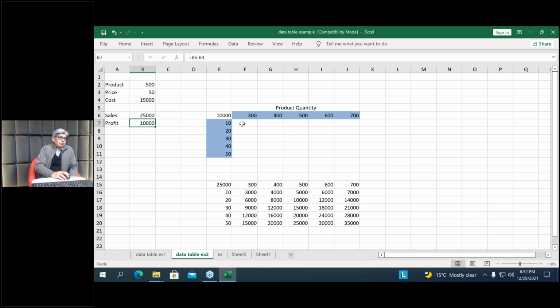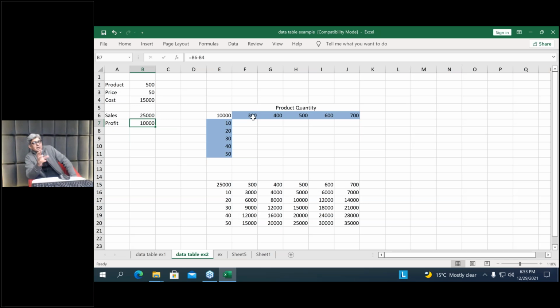Now, maybe a scenario is that we want to find out what should be the case if we change the price of our product by 10, by 20, by 30, and what should be the sale of the product of the current quarter.